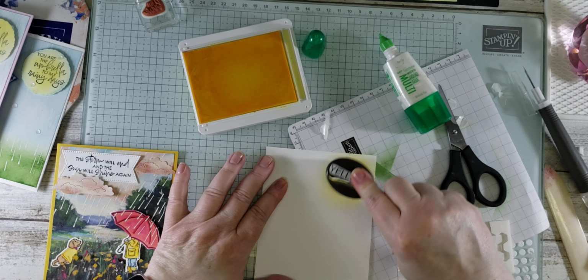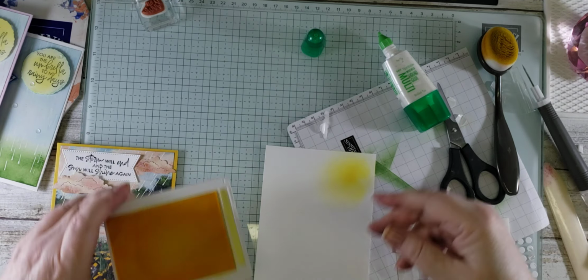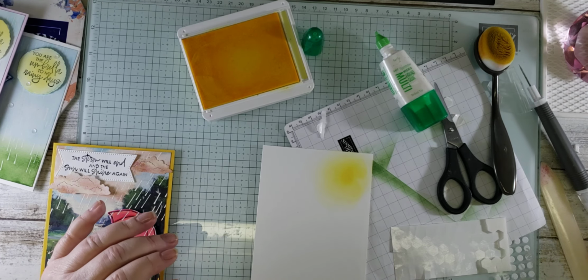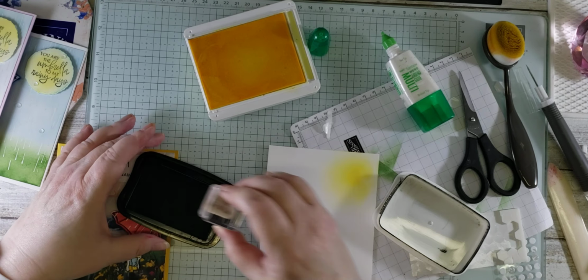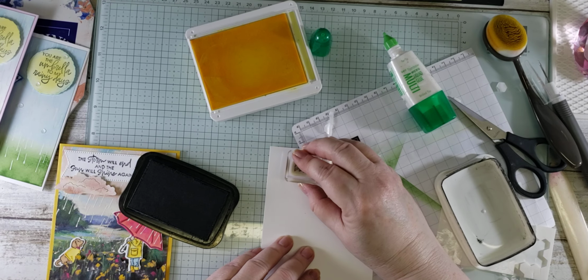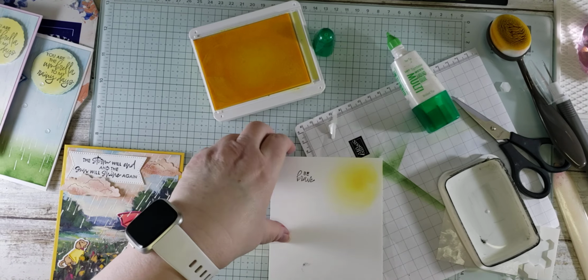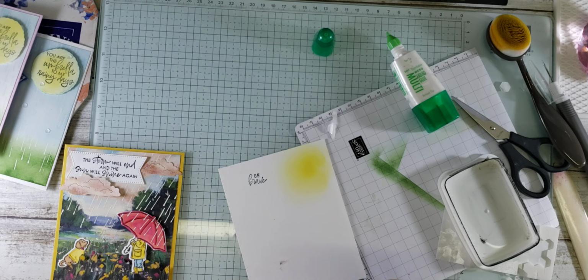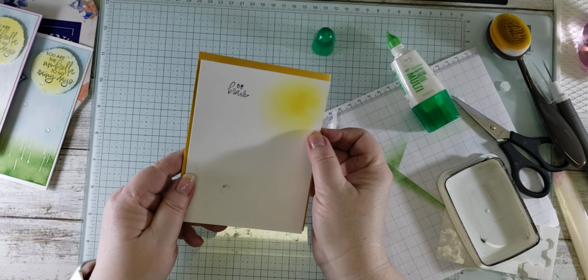If you want to, you could cut out a circle, you know, I'm just using it like that. And then I am going to take my Memento ink, and I am going to stamp Be Brave. And look what I did. So I'm not going to glue this one down because I'm going to have to fix that. I can't have that on my card. Be brave with a schmutz. But you get the idea. That would go on the inside.